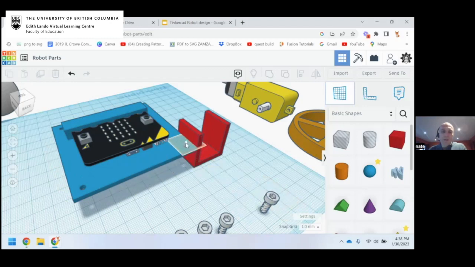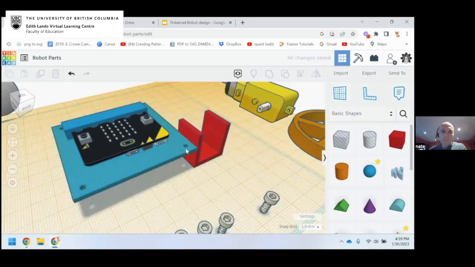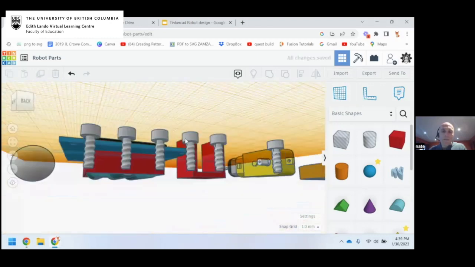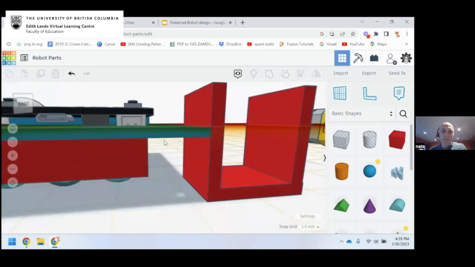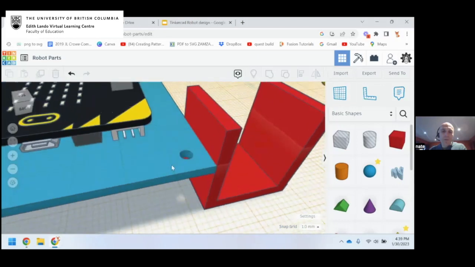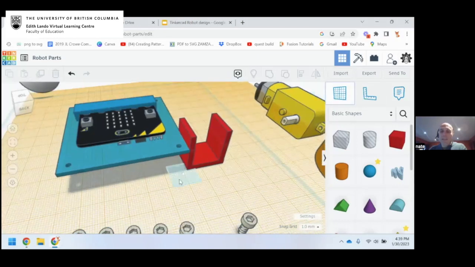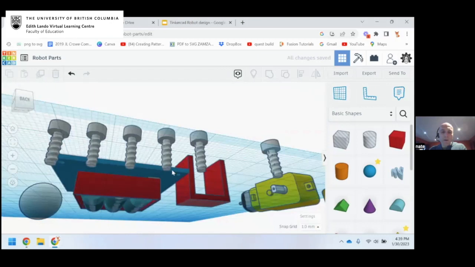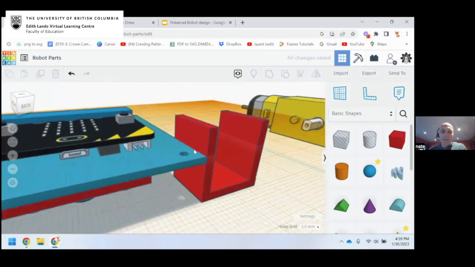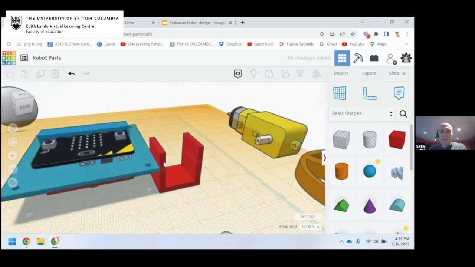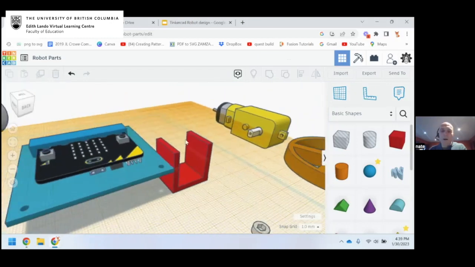So you can see, it'll go on anything. I'm going to hover my work plane over my blue board right here. So I'm going to click on the board. And you'll notice if I right click that my work plane has now attached itself to the top of my board. So if I click on my work plane again and click on the bottom, it goes back down to the bottom. So this way, if I click here, now any object I bring out into my workspace will automatically stick at that level.